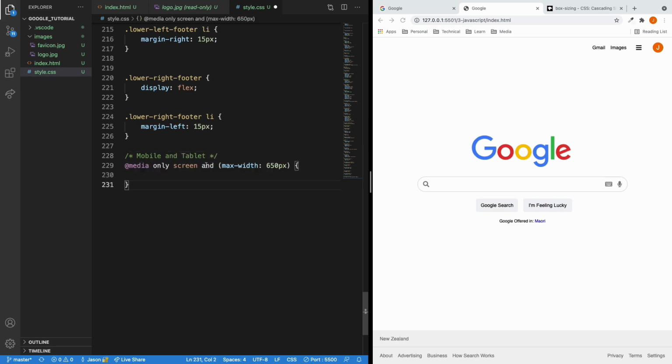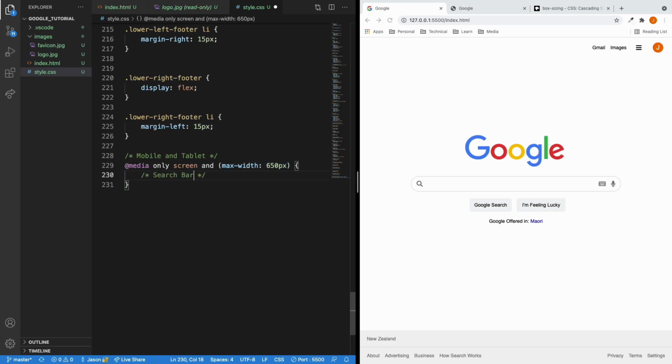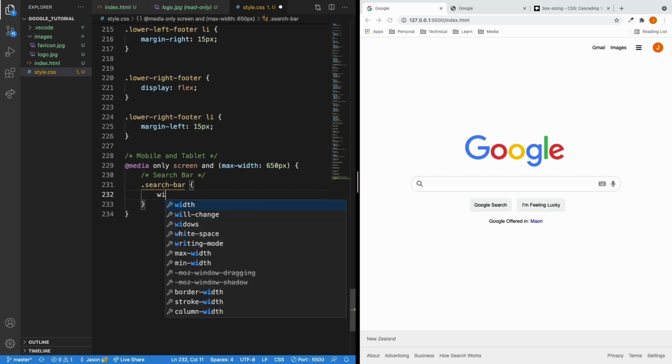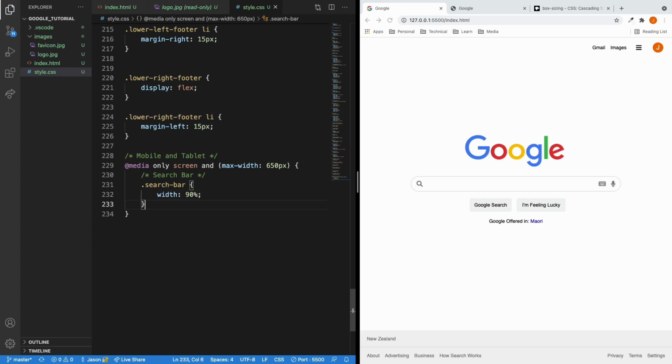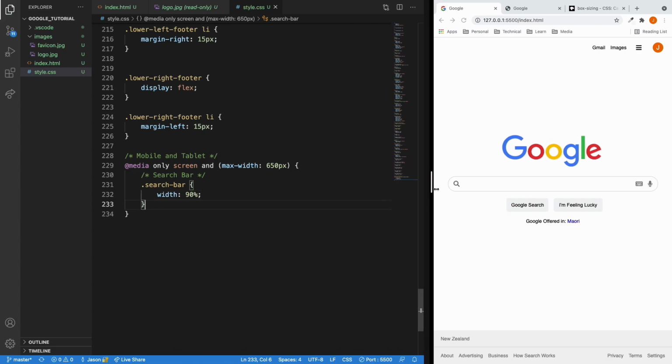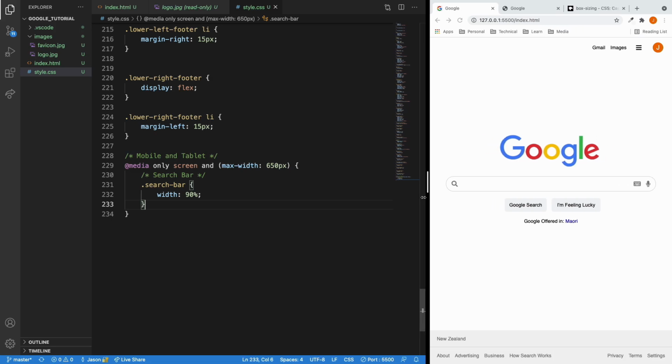So let's go back to our CSS and work on the responsiveness. We are going to alter some CSS properties and their values only when the screen width is less than 650 pixels. Now the search bar is looking good.